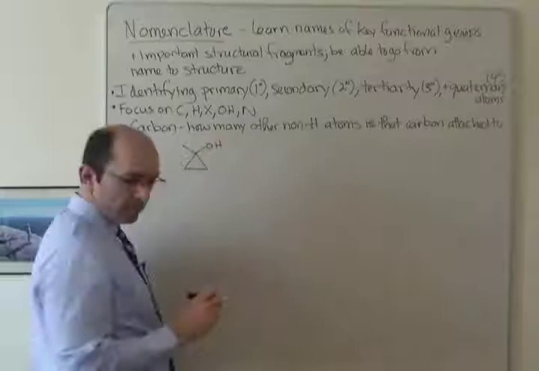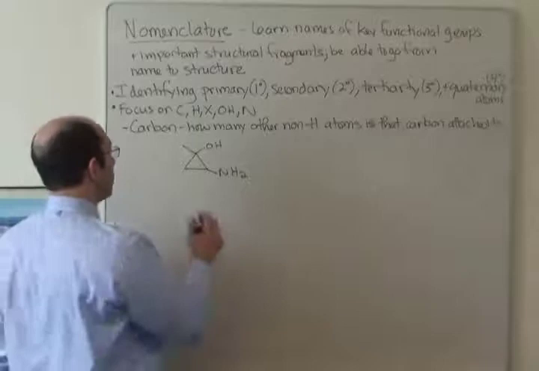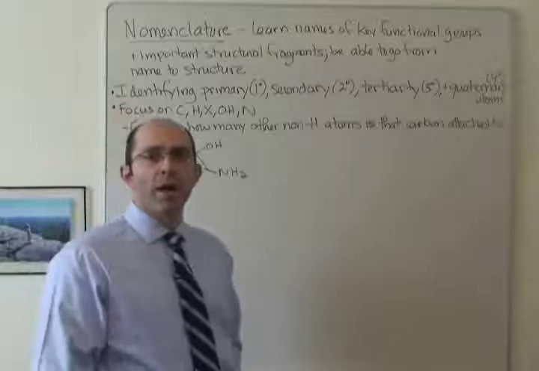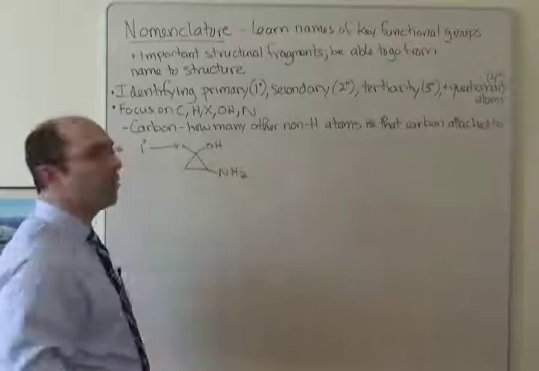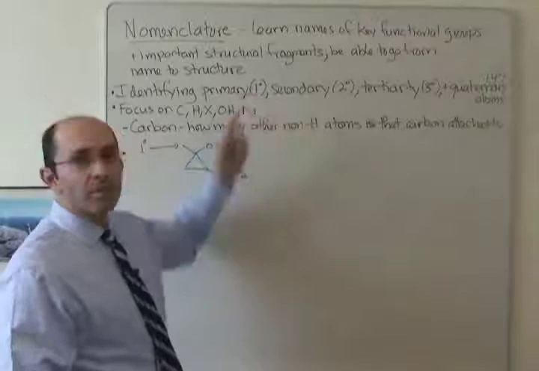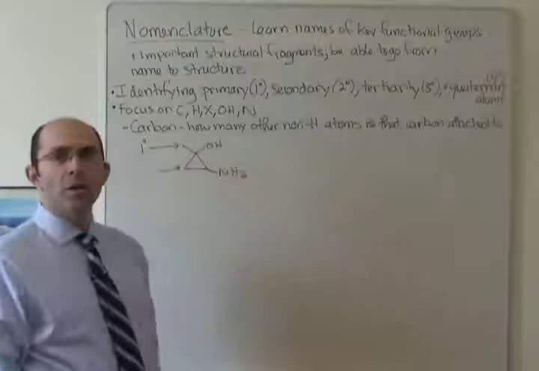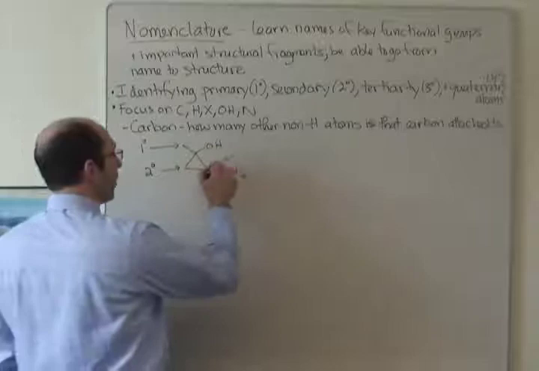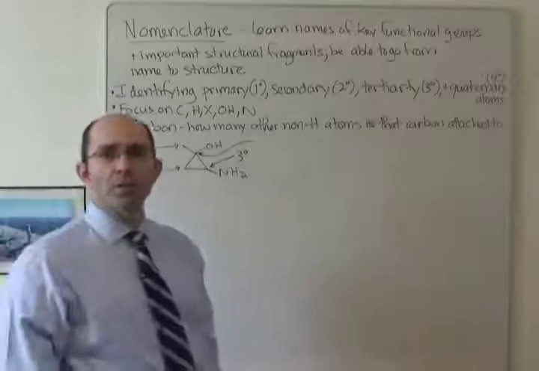If we look at a molecule and focus on the carbon atoms, we can start with the methyl group — that's a CH3. That atom is attached to three hydrogens and one other carbon. Since it's attached to one non-hydrogen atom, that's going to be a primary carbon. We abbreviate primary as 1° — that is not 'first degree,' it's just our abbreviation for primary. If we look at a CH2 position attached to two other carbons, that's secondary. Looking at another carbon with one bond to hydrogen, two bonds to carbon, one bond to nitrogen — and another carbon attached to three carbons and an oxygen with no hydrogens — that's going to be a quaternary position.